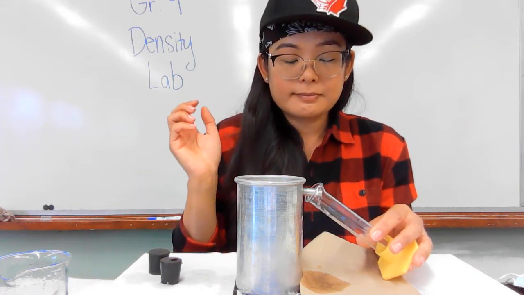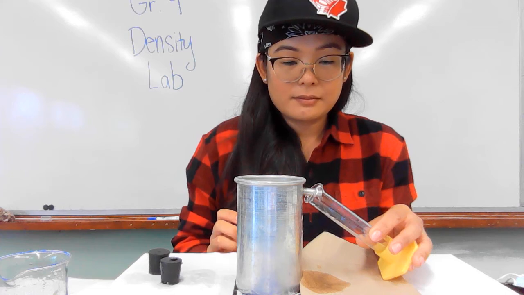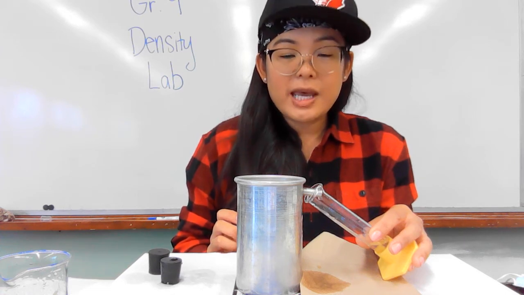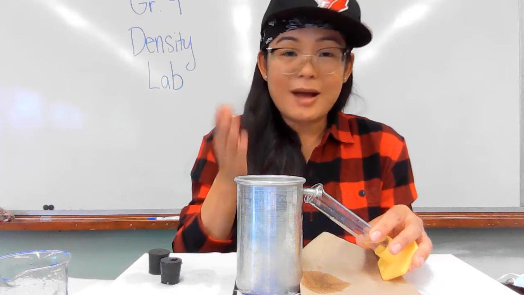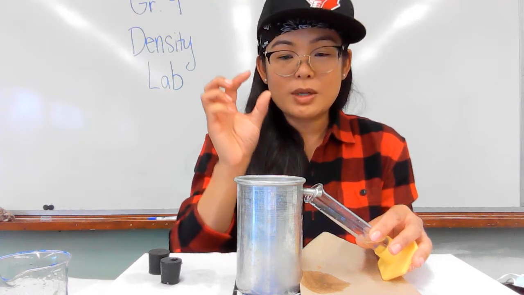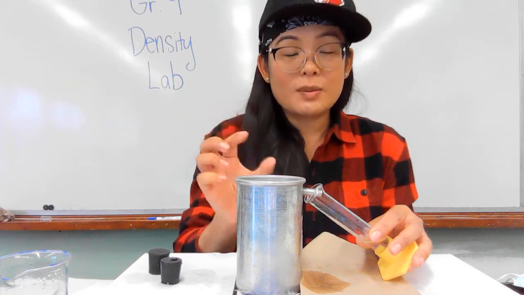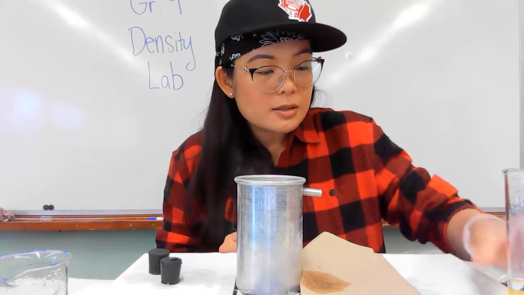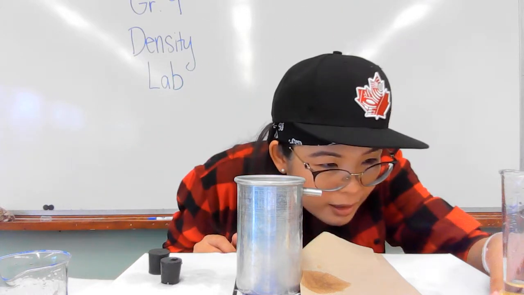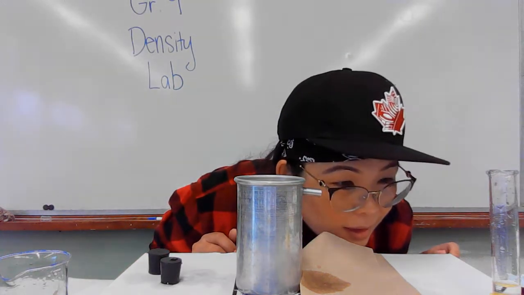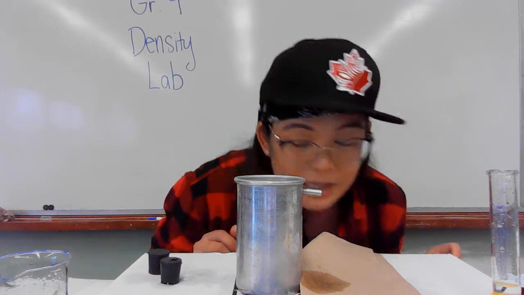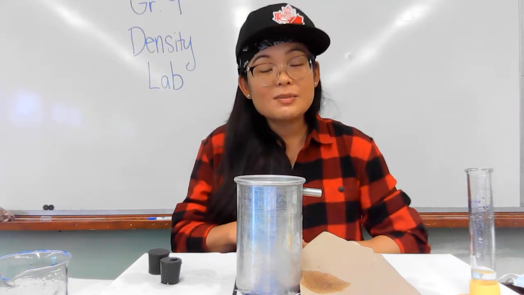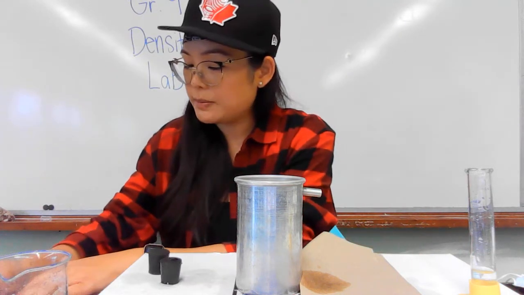All right. So again, it doesn't matter that there are now 2 rubber stoppers in it, because we're measuring the overflow of 1 rubber stopper at a time. So yeah, it doesn't matter. Okay, so now we've got about 9 milliliters in my graduated cylinder, so that'll be 9 centimeters cubed on your chart for size number 2.